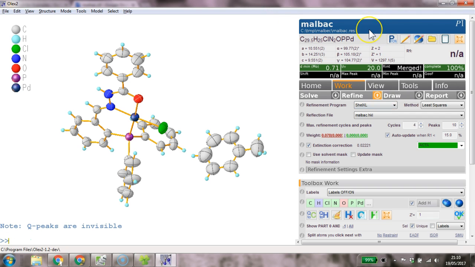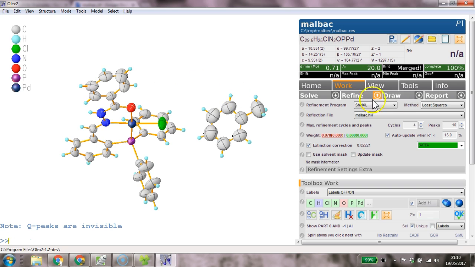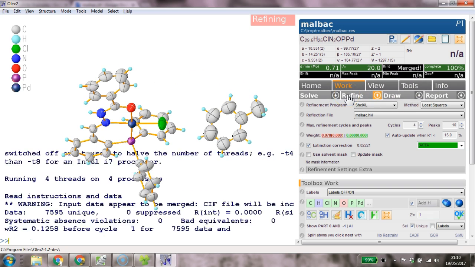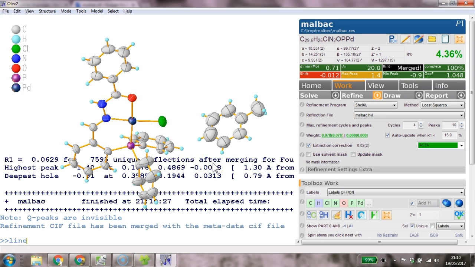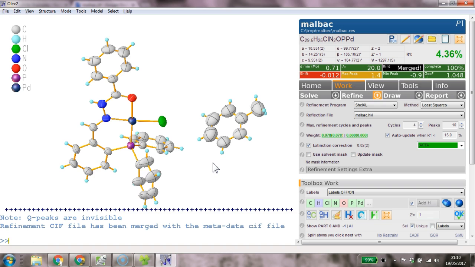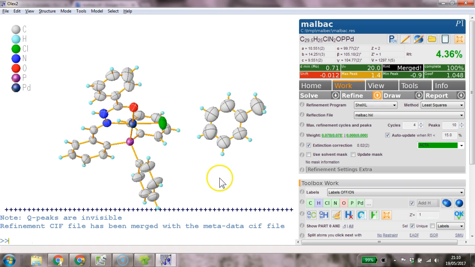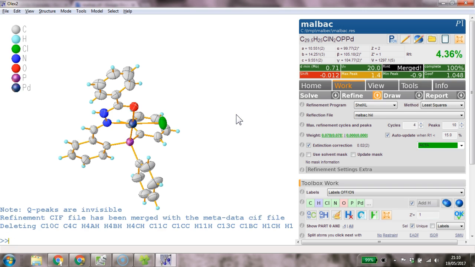It's now turned blue, and that means we are in the res file, and this is a structure we can actually work with. If we refine this, we should get exactly the same structure that was deposited in the ZIF. Okay, so let's fix the lines. I only want 4 lines here because we want to concentrate on this toluene, and to do that we delete it.